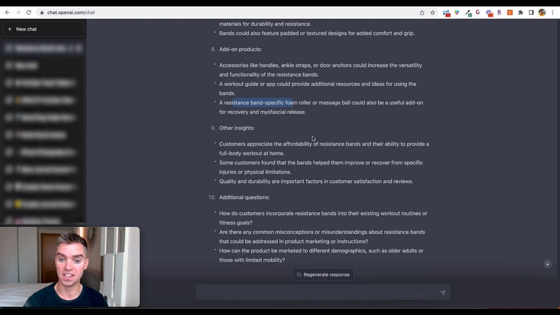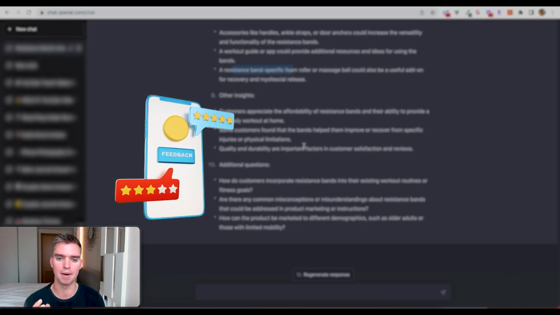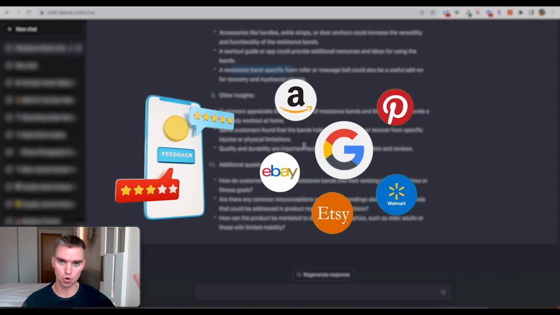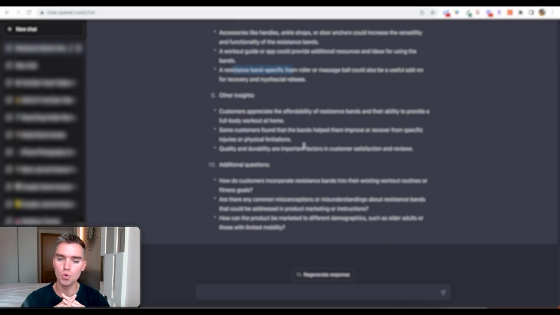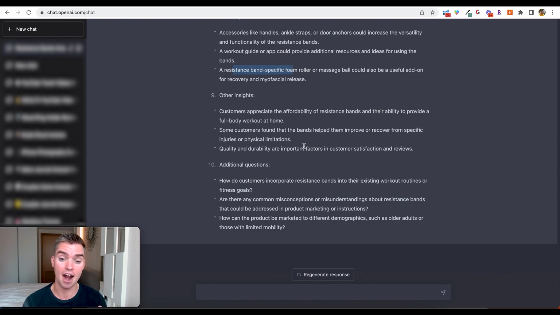This is super powerful because it's combining your Amazon review analysis and a bunch of different sources from Google and different websites and compiling it all together. And it's just something you would never be able to come up with, and you could never hire someone to come up with these insights, and it does it for free. That's what's crazy.